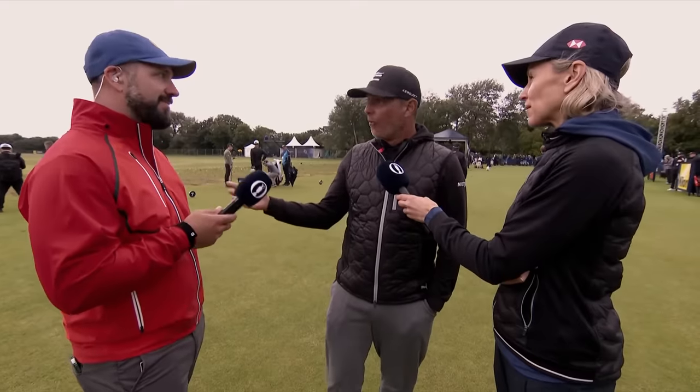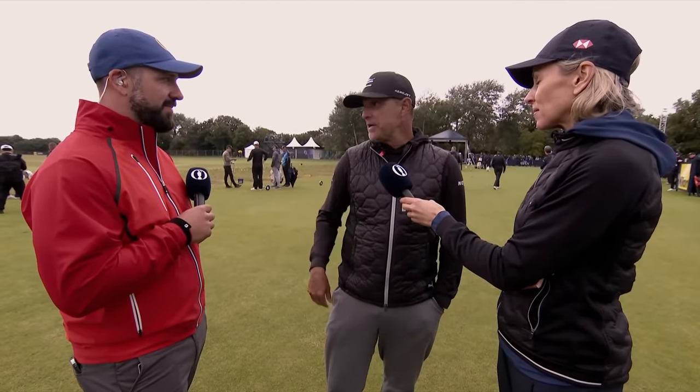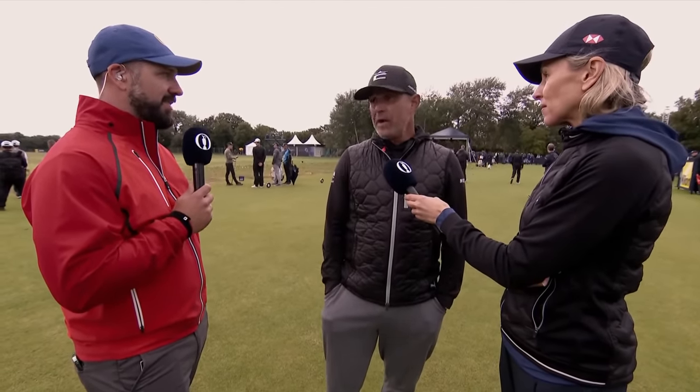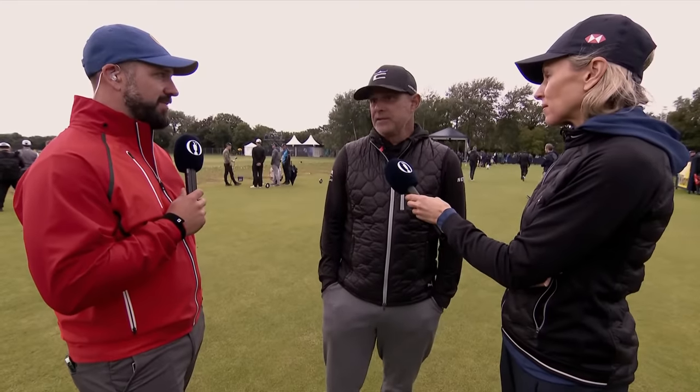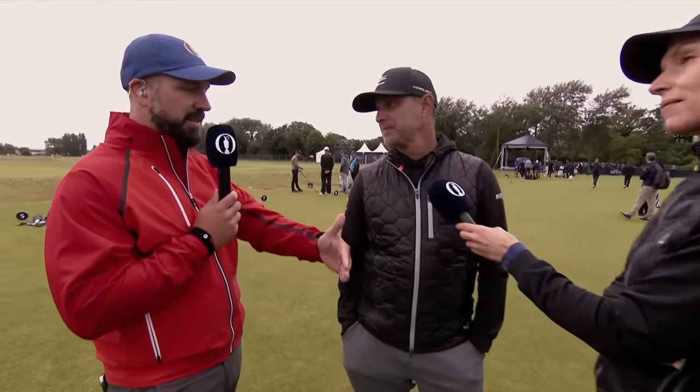Yeah, of course. Why don't we all think of that? But there's no real mechanical thoughts. He's got a very, very loose, flowy stroke. And the way that I think he approaches putting is one of the things that makes him such a great putter. It does seem so simple when you think about the speed of the ball going in the hole, but that will automatically put a picture in your mind of what the line has to be as well, right, if you want it to go at that speed. It's a great way to think about it.